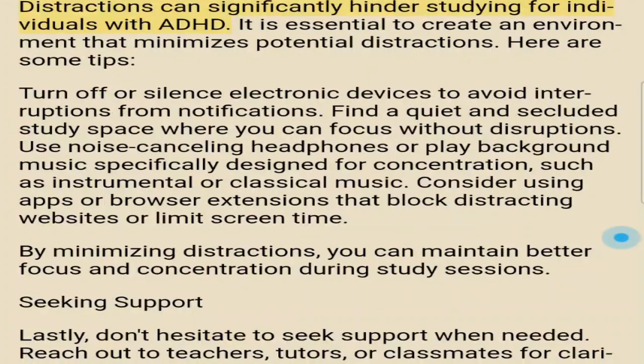Minimizing distractions. Distractions can significantly hinder studying for individuals with ADHD. It is essential to create an environment that minimizes potential distractions. Here are some tips. Turn off or silence electronic devices to avoid interruptions from notifications. Find a quiet and secluded study space where you can focus without disruptions. Use noise-canceling headphones or play background music specifically designed for concentration, such as instrumental or classical music. Consider using apps or browser extensions that block distracting websites or limit screen time. By minimizing distractions, you can maintain better focus and concentration during study sessions.